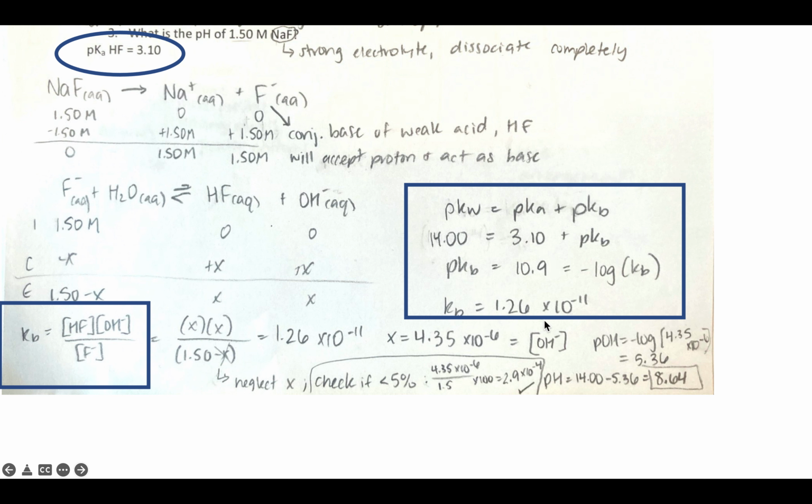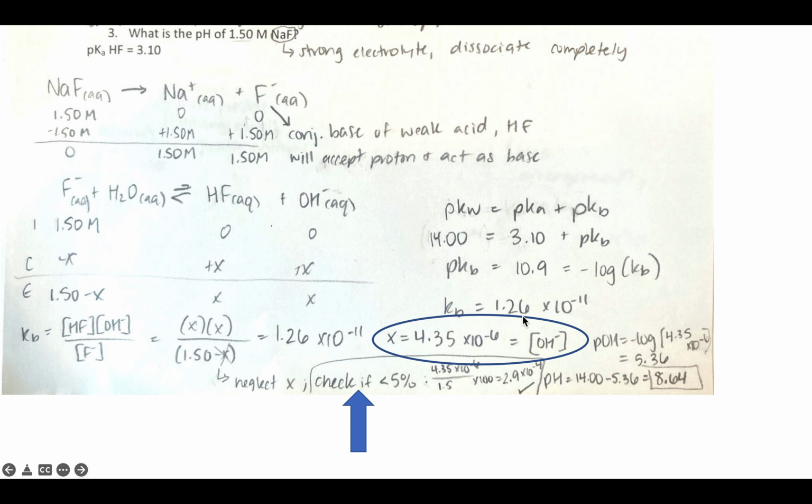But however you go about it, we need to get a Kb for the corresponding equilibrium expression that matches the ICE table. When we work through and solve for that, we're solving for hydroxide, and then we can check if our assumption of neglecting x could be made, and it could be.